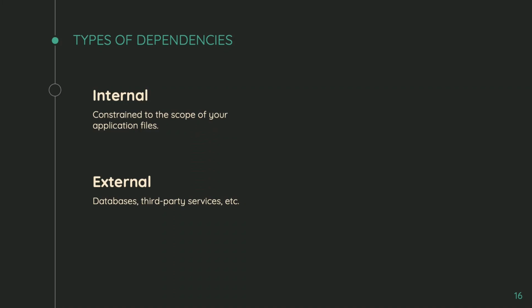Second one is your external dependencies. These are your third-party services. Most of the time, I would say 99% of the time, the only external dependency that you'll interact with in Drupal is going to be the database. Thankfully for us, Drupal makes it really easy to interact with the database when we're running our unit tests or our kernel tests.